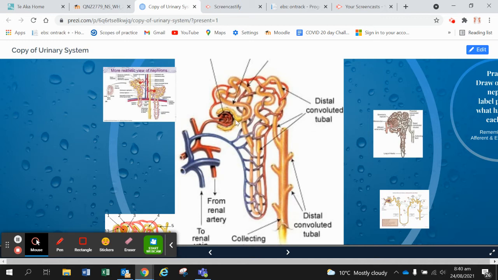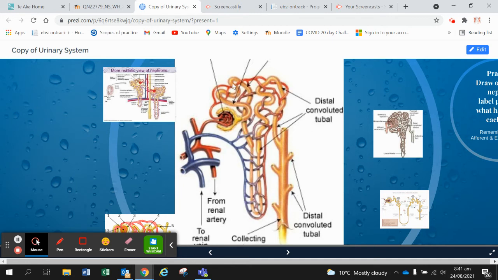So as that filtrate makes its journey through the proximal convoluted tube, the blood and the hormones in the blood, which are all circulating around this tube, will recognize there's too much water in this tube, and that's good. I don't want that to go out. I need to reabsorb it back into the blood. So the little blood brain is going, I need some more water back. I'm going to take it from this tube and put it back into the blood. I'm going to reabsorb it back into the blood system. Yay, we've got that back, the blood's saying.